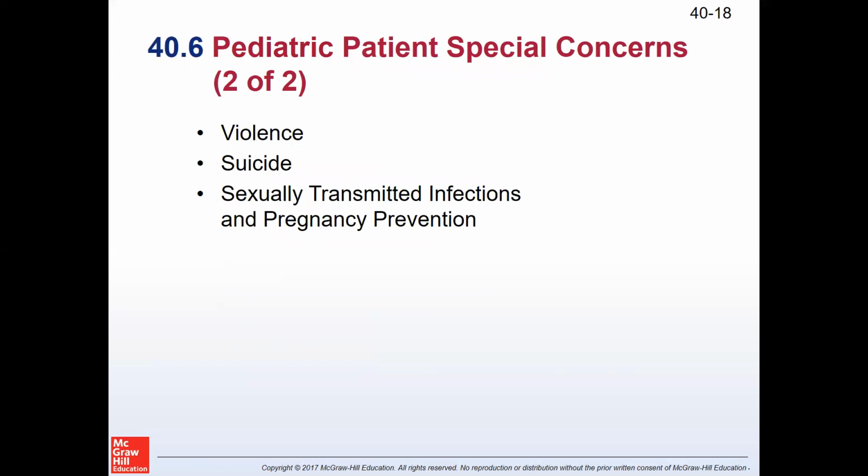You may see violence, suicide, and even sexually transmitted infections and pregnancy prevention. We need to start talking about pregnancy prevention a lot sooner. It's hard whenever you don't want parents to be talking to the kids about it, but we have to put that information out there, especially whenever they get to certain ages.